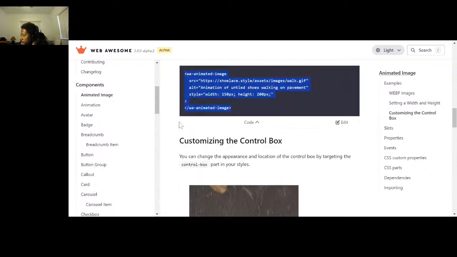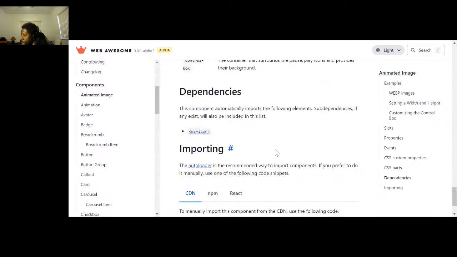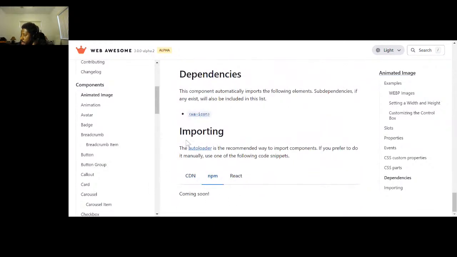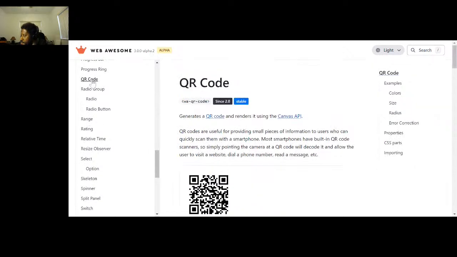All right. They mentioned something about imports. Does this one have importing? So there's the importing section. So yeah, if you needed to import it, bam, they give you where to go. Dope. And then yeah, there is no npm yet. All right, cool. Make sure they have the QR code. Here we go. Nice.